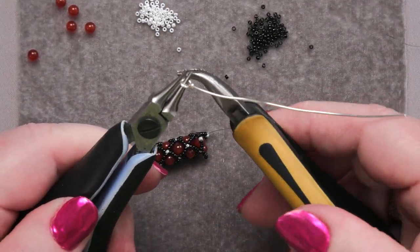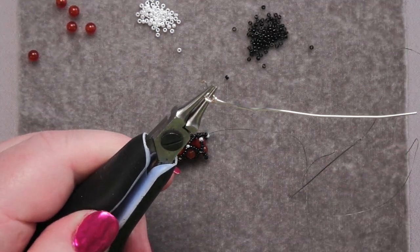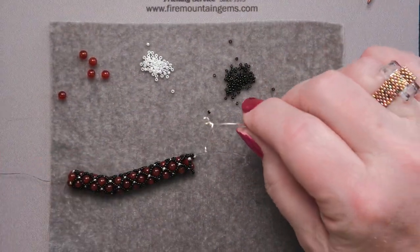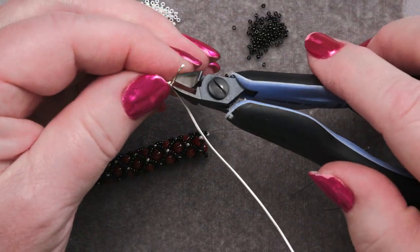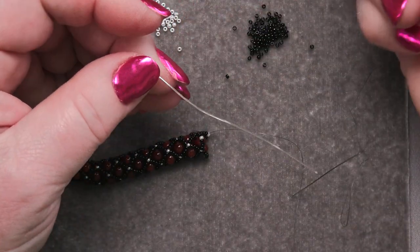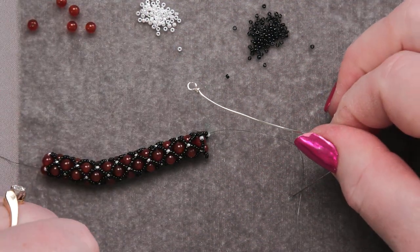And I don't need a lot of wraps because this is going to be hidden inside the cone. It doesn't need to look pretty. It just needs to be secure. So this is a wonderful little wrap loop. Nothing fancy. It's not even very pretty. It's just an ordinary wrap loop. And I use my nippers to cut off the rest of that excess wire. And when I do that, I always grip it, to make sure it doesn't go flying into somebody's face. So there we got a wrap loop.